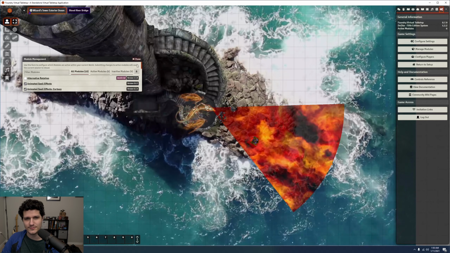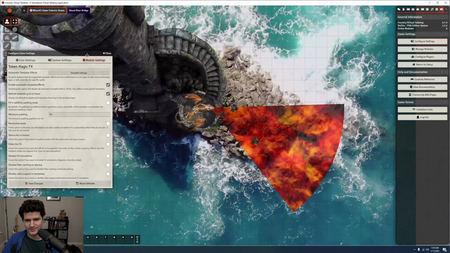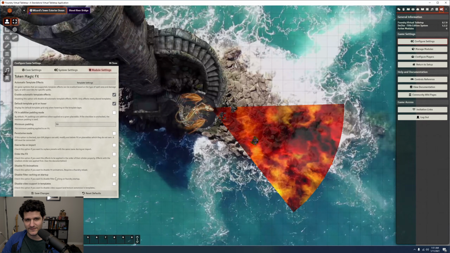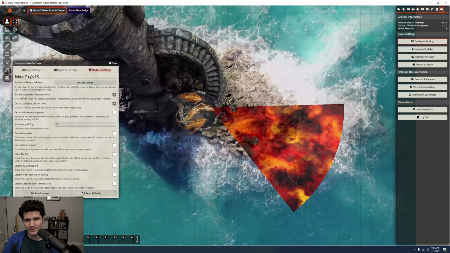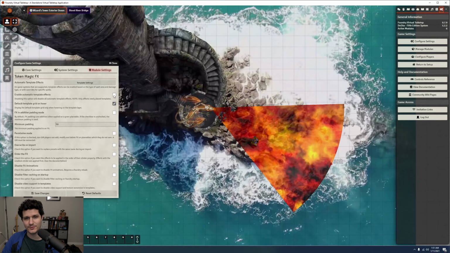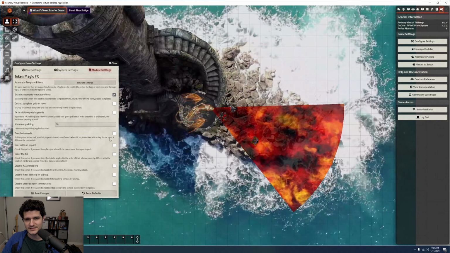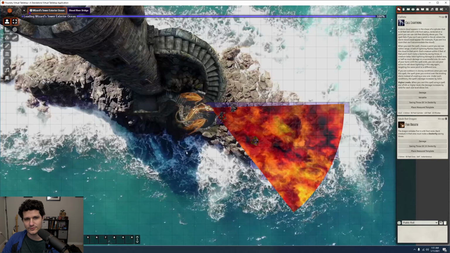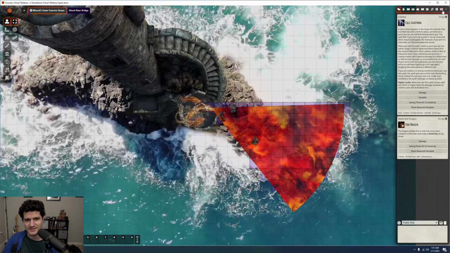Let's head on over to the module settings now. Before we get into the spell templates, let's go over these settings really fast. You can ignore almost all of them unless you're creating custom effects, but the 2 settings you may care about are the Enable Automatic Template Effects setting, which you or your players can uncheck for performance reasons on their personal machines, and the Default Template Grid on Hover setting, which hides the spell templates grid until you hover over it on the measurement tool. If you uncheck it, the grid will be visible all the time beneath the spell template.